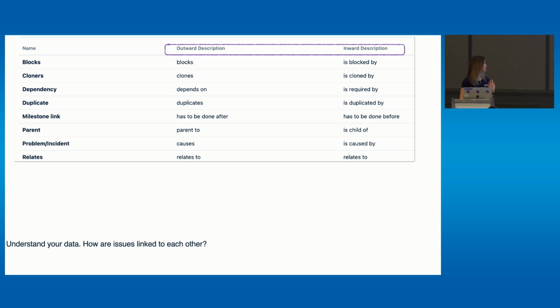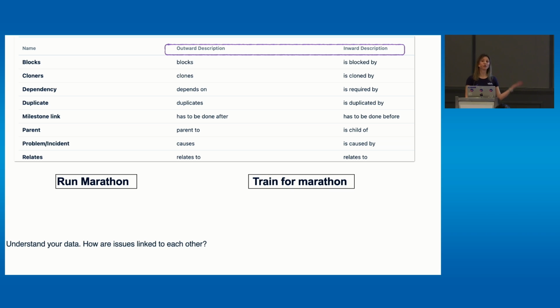Let's say our objective is to run a marathon. I haven't reached my objective yet. To do that, I need to train for a marathon. So my running a marathon is blocked by training for a marathon. And in Jira world, it is an inward kind of link.